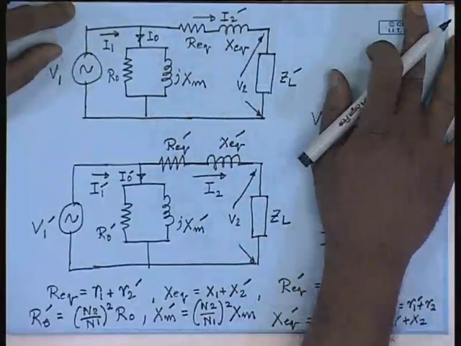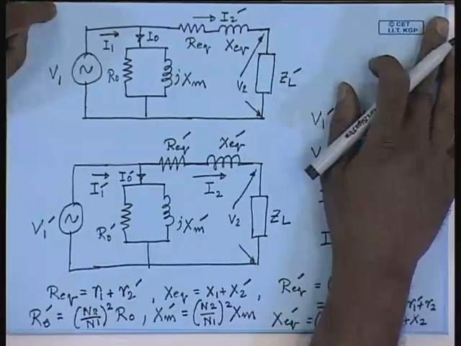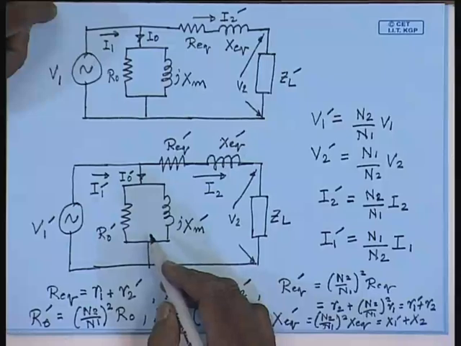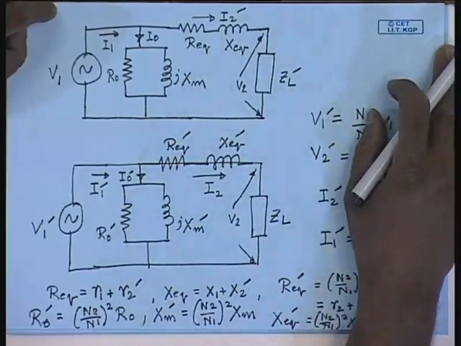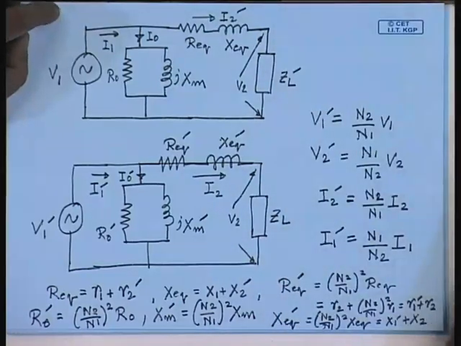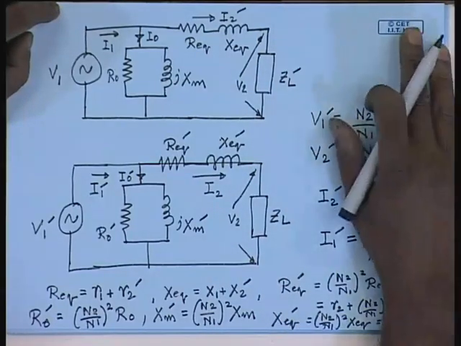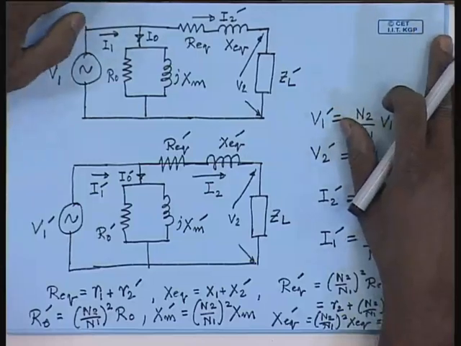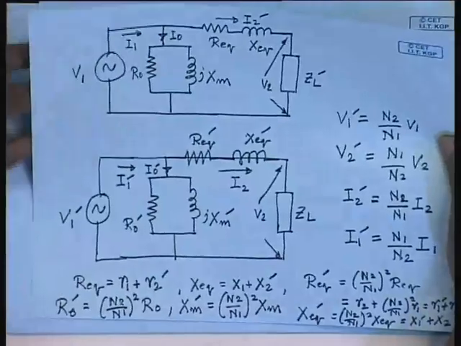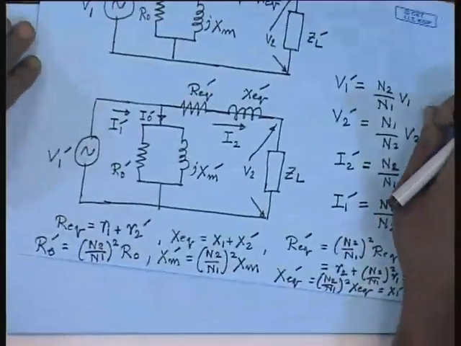In the last lecture, we have seen how to represent a single phase transformer by an approximate equivalent circuit, either referred to the primary or referred to the secondary. Now, it would have been convenient if we can derive a single equivalent circuit without being too concerned about whether it is referred to the primary or referred to the secondary. There are some practical advantages of having an equivalent circuit like that.